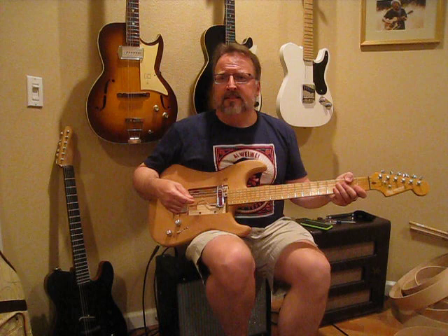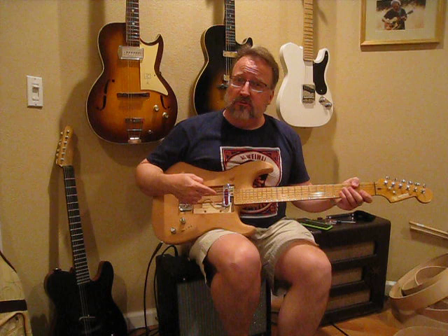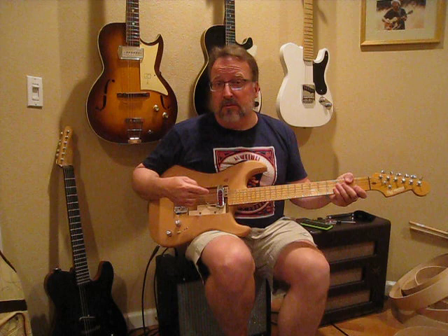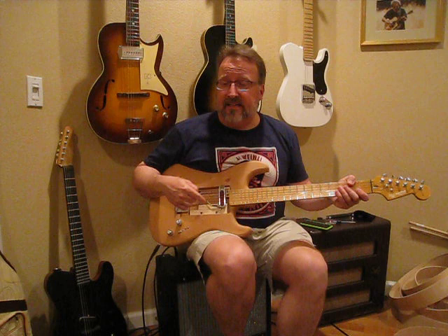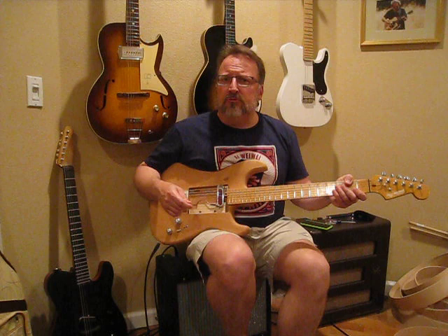An unusual pickup in that it's a single coil, but it's got concentric coils in it. The EADG strings have a separate bobbin which I wound with about 2,100 winds on it. Then you glue in the BE bobbin at the bottom and throw the balance of the winds over that. So I got about 2,100 winds on the EADG bobbin, glued in the BE, then put another 6,000 plus over that. I ended up at about 8,650 winds total — 45 gauge single-build.